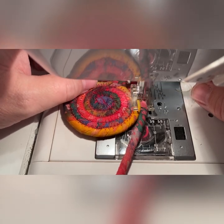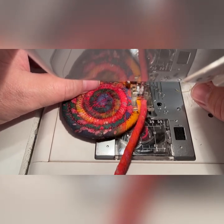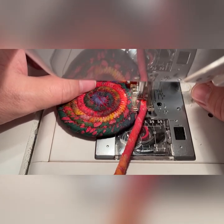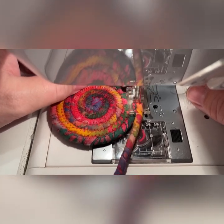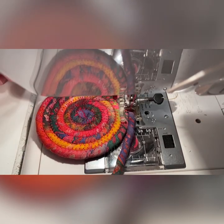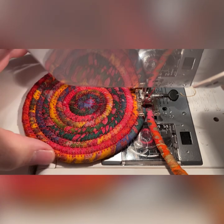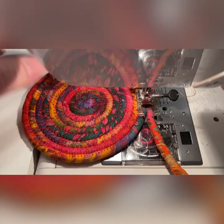I use an open-toed applique foot so I can see both sides of the coil. I'm paying attention. Make sure that both of them are captured the way that I want. So I'm going to just sew this until I get to the size of the bottom of the bowl I need. Okay, the bottom of the bowl that I'm trying to fit this in is about 3.5 inches. So I made the coil 4 inches.